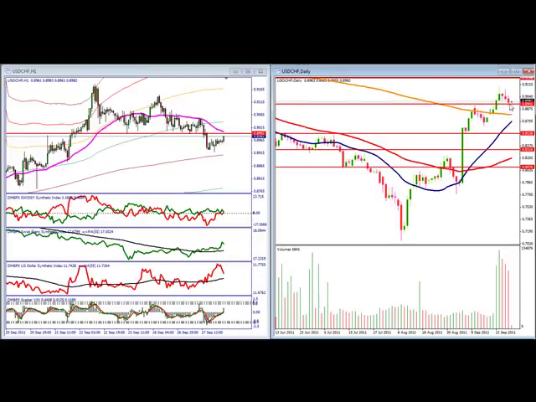And on the daily here, we are testing that resistance or support now at 0.894. We're testing that. We'll see if we can hold up. We drew in on our 1 hour time frame a little horizontal line here at 0.899, and we did break it. So as we come back up, what was support probably will become resistance, so we'll be interested to see if we fall off of that.